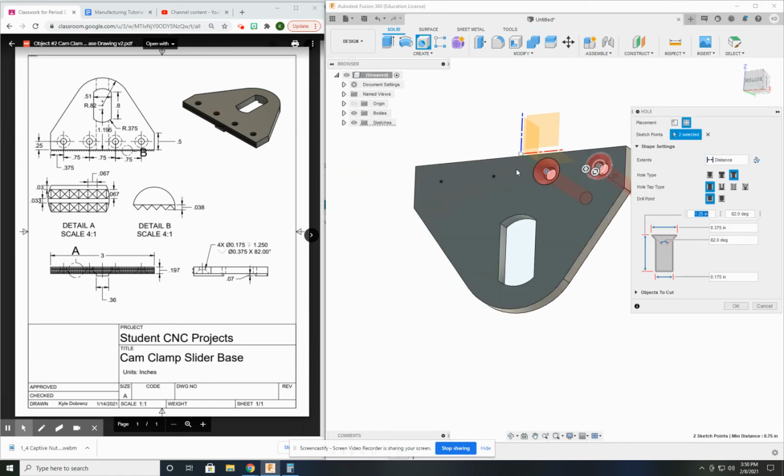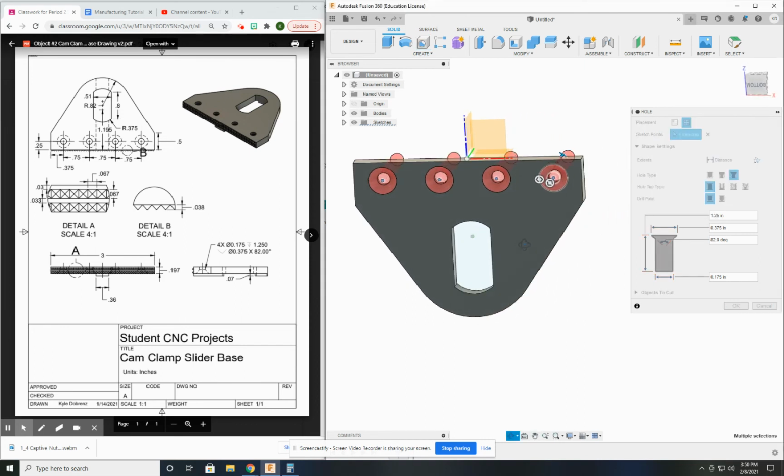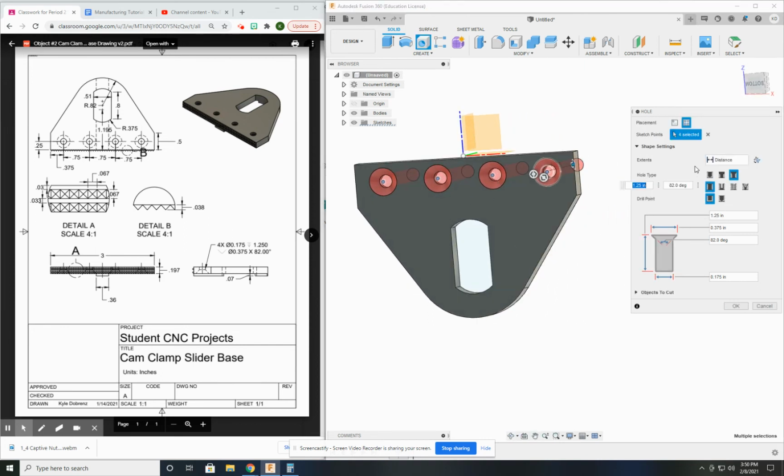Select the points that I just created. And now here is where I can put in all the callouts for my countersinks. I have 2 choices here. The drawing gives a distance, but that distance is much further than my part is thick. So it's essentially acting like a through wall. I'm just going to put the distance since I was given it, 1.25, but essentially saying through wall.